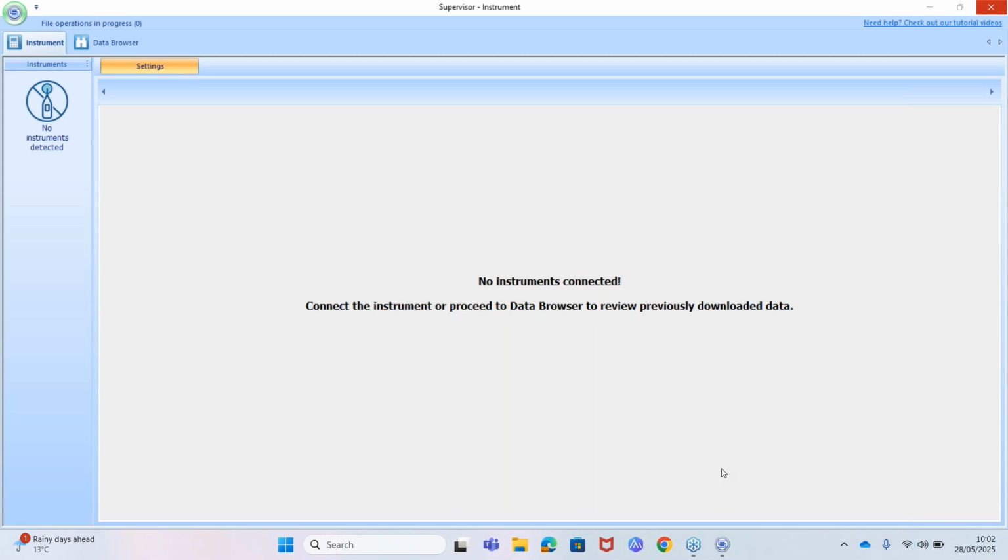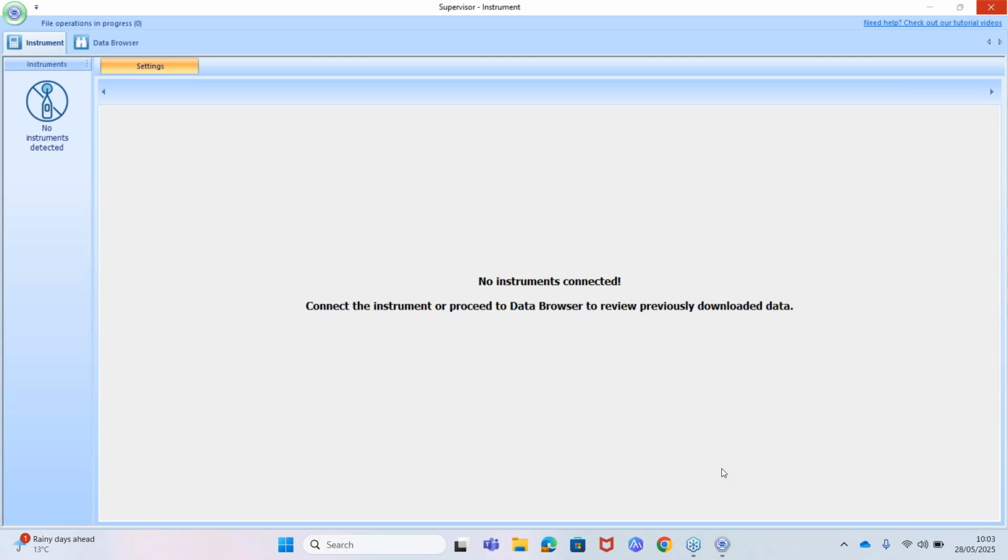Now, our supervisor software is aimed towards health and safety managers, occupational hygienists, that kind of thing, whereby reviewing noise exposure, vibration exposure, and making sure generally the colleagues are safe. So just to start, what I'm going to do is show you the configuration screen. I'm going to use our SV100A, which is our whole body vibration unit.